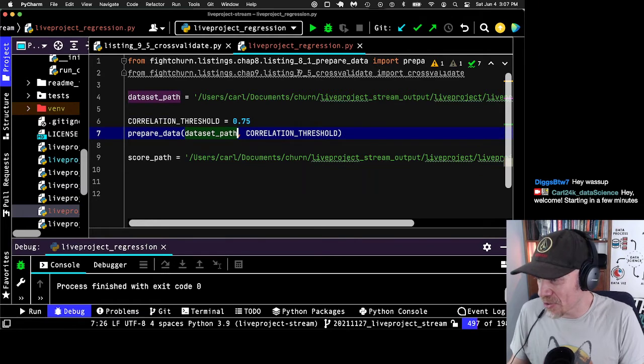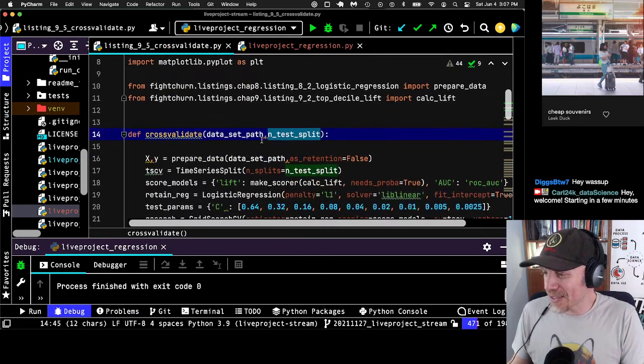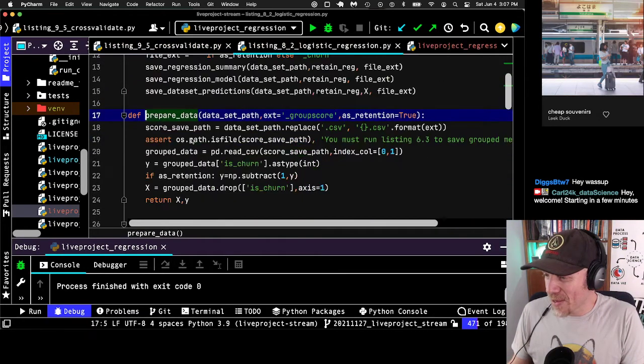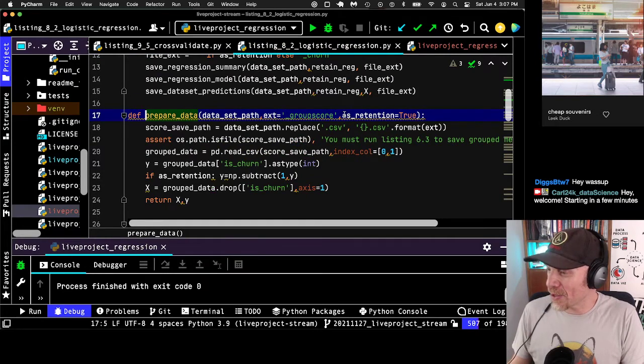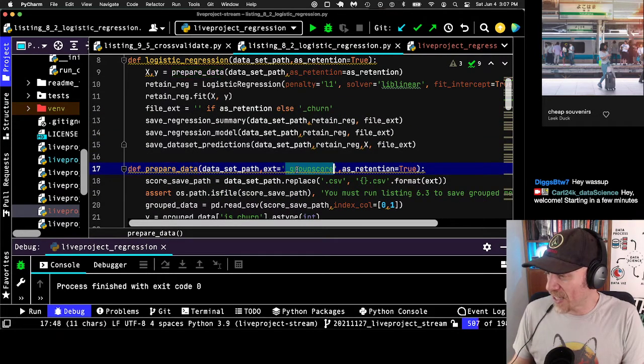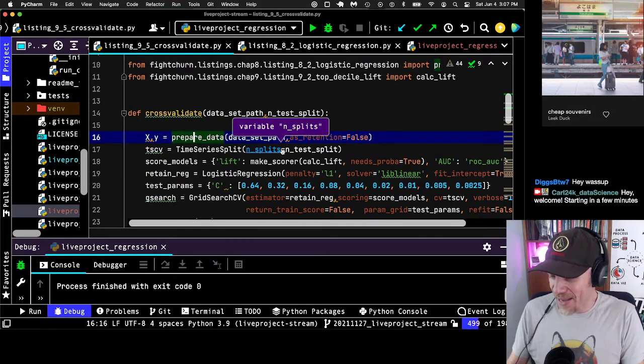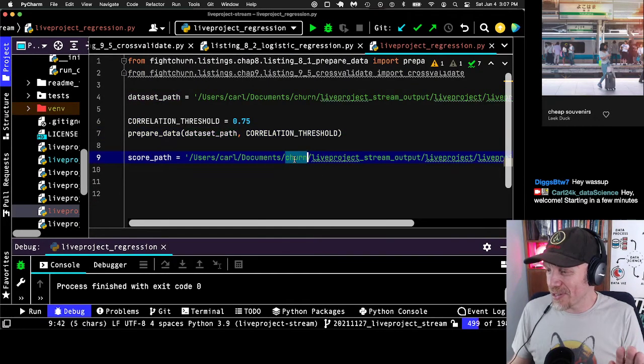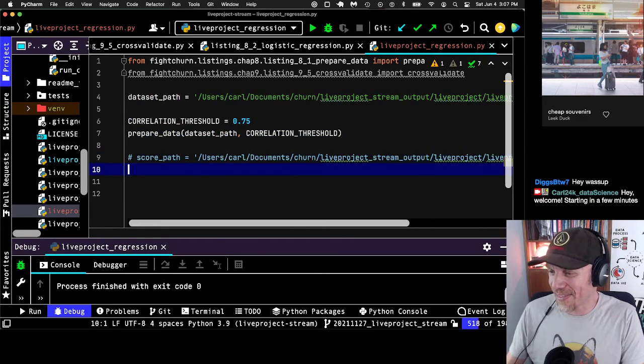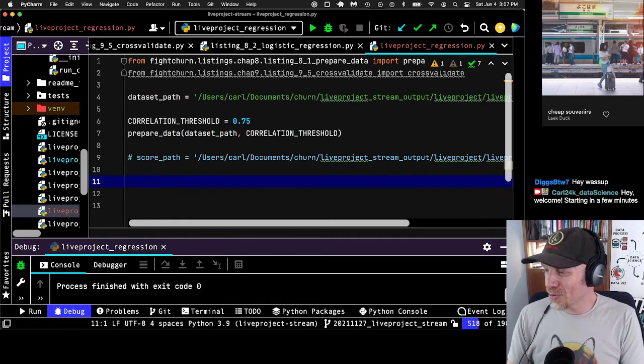I should like double check that. Because sometimes my listings here actually look for, oh wait, actually, no, I actually don't want the group score path because this is going to add the group score path to it. All right, back up. Ignore what I just said. Use the old path. So what I'm going to do is just run cross-validate.